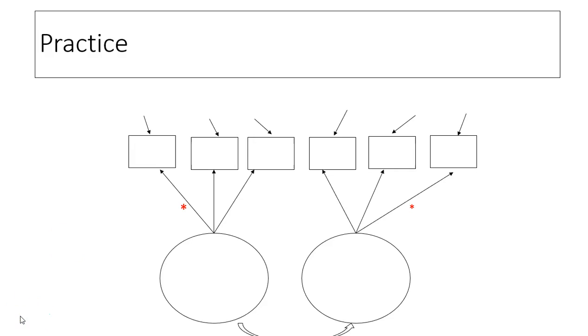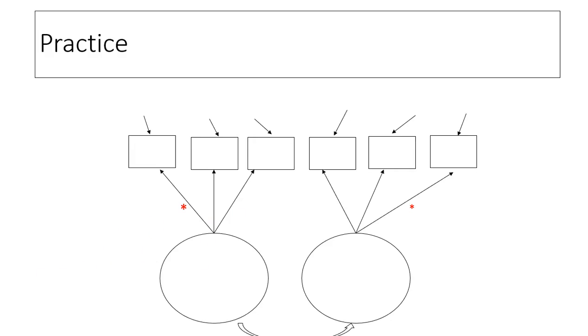You'll notice in this model that I was lazy and didn't draw the circles that correspond to the error variances at the top. I just put the black arrow pointing in at the indicator, which we said is also kind of customary in these models. So that's how you count up the parameters that are going to be estimated from a given model.